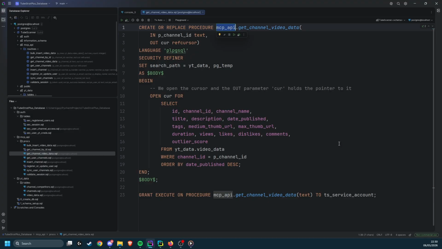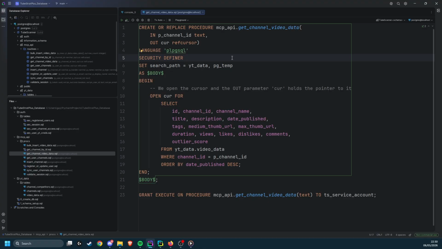And this is very important. Whilst Postgres does it this way, other databases will do it slightly differently. So always check your current database documentation before trying to do this and test it afterwards. Okay, so how does this magic happen in Postgres? Well, it's quite simple. We simply add security definer. This instructs the DB that this procedure runs with the permissions of the person who created it, not with the permissions of the person actually running it.